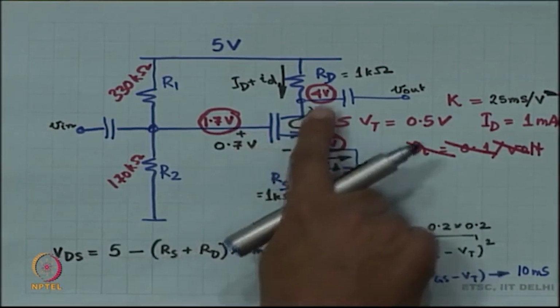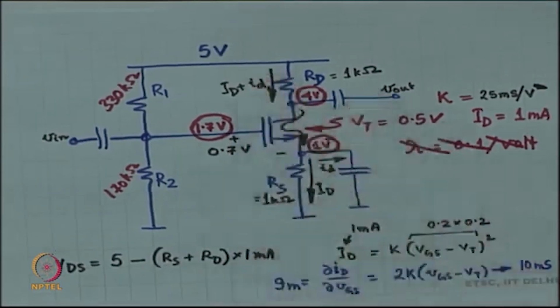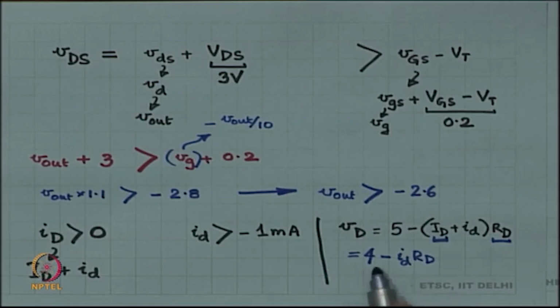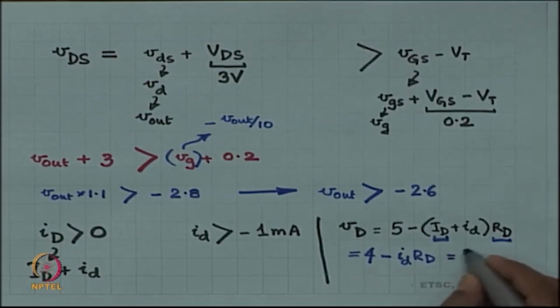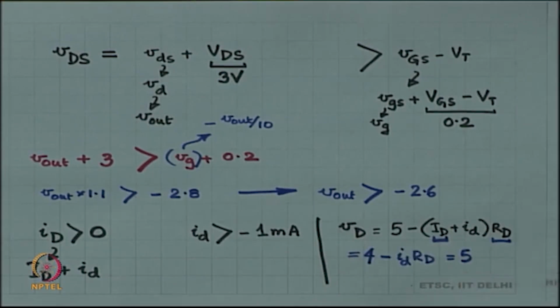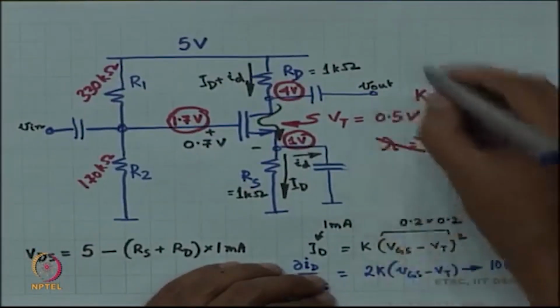Right now it is trivial because there is no load, but as soon as a load comes, this is not going to be the case anymore. So, you have to do it this way. Okay. So, this is the correct way of doing it. You can't just say that it is 5 volts. All right. Now, this happens to be 5. So, the largest value of the drain voltage is 5 volts, which means that the maximum V out is how much?